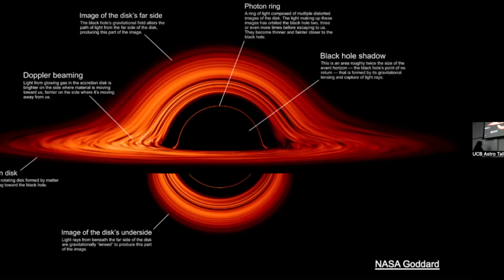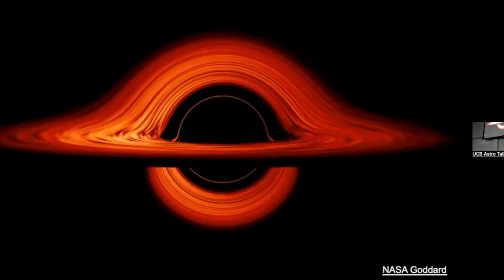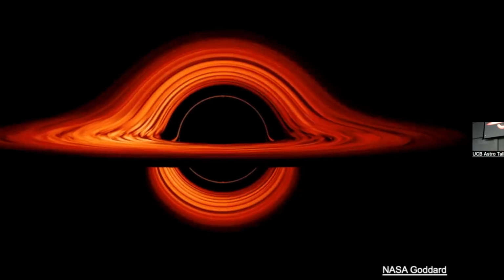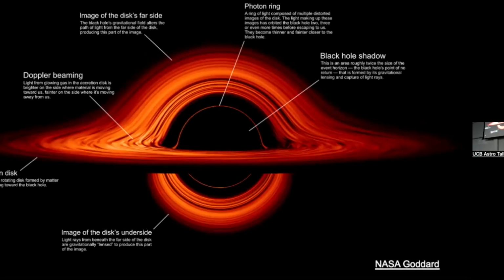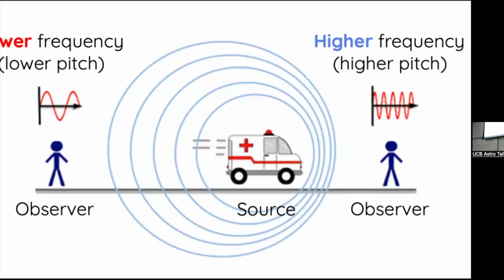And then you can see that this side of the black hole is brighter than that side of the black hole. And if you'll notice here, that's the side that actually is moving towards you, and the other side is the side that's moving away from you. And that's caused by what's called Doppler beaming. So this is related to the Doppler effect, which you've probably heard. Let's say when an ambulance goes by you or someone's playing music while they're on their bike or something like that, then you would hear, in the case of an ambulance, wee-oo, wee-oo, wee-oo, when it goes past. And so this is because of the Doppler effect.